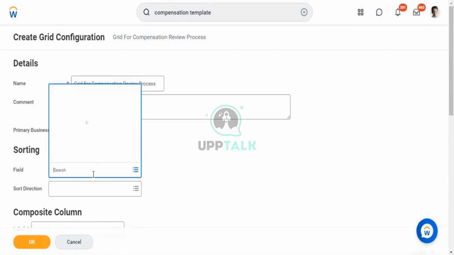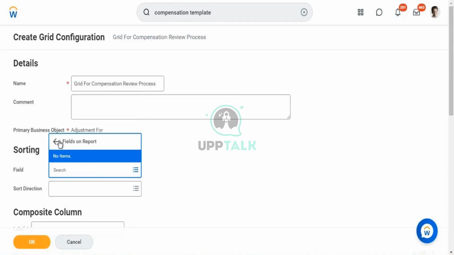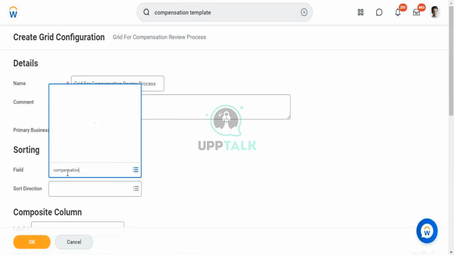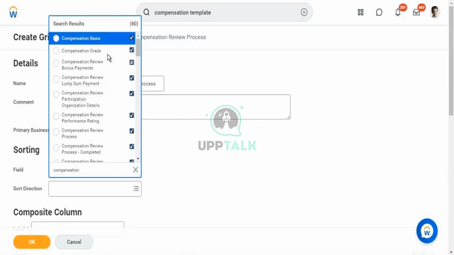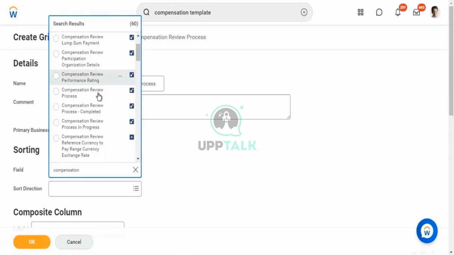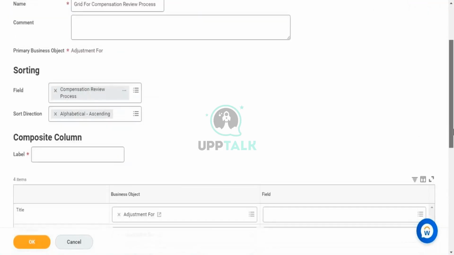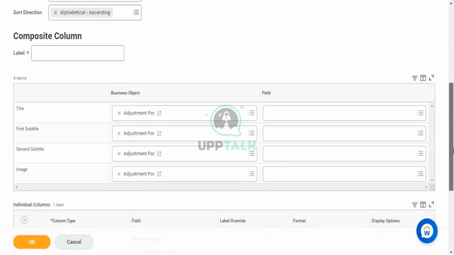Adjustment for, remember this thing. I've taken compensation review process as a kind of field which will be storing all the values that we will be changing.